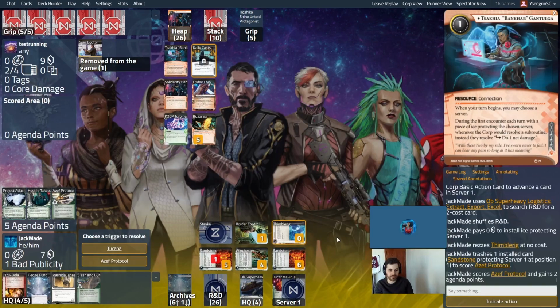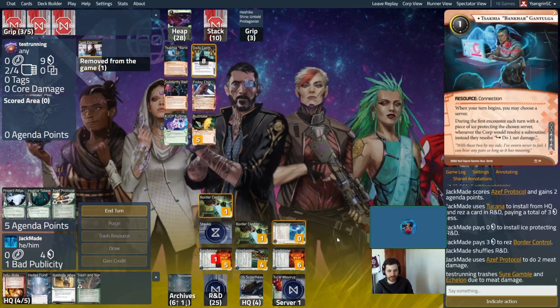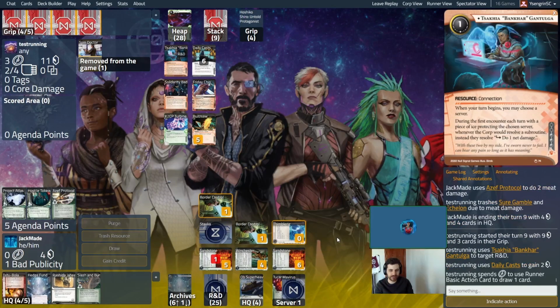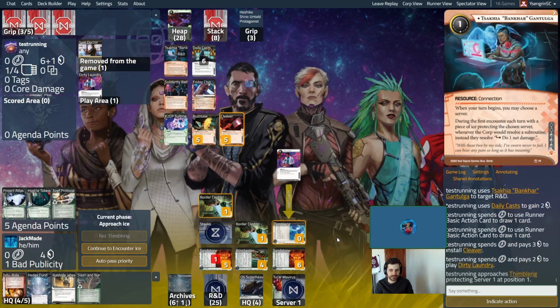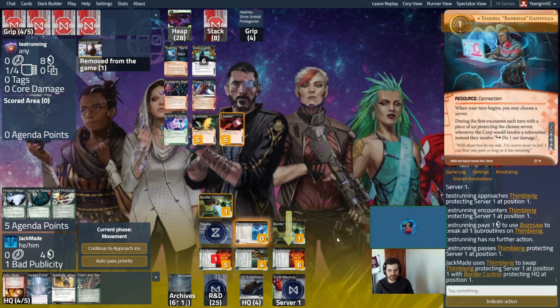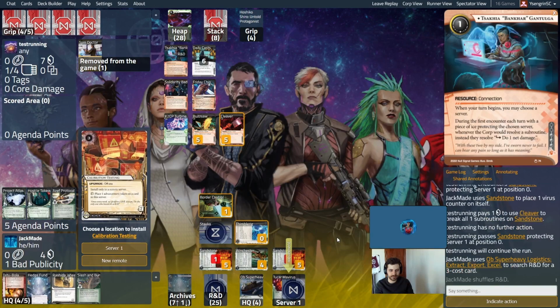But by being on the centrals, it can serve as a little bit of a gotcha. I do actually think I like this border control on R&D, because at this point we're just waiting to draw an agenda. The only reason for the border control on the remote, and we don't really need it because we have the Slimmeric on the remote, is the Rashida. Yeah.